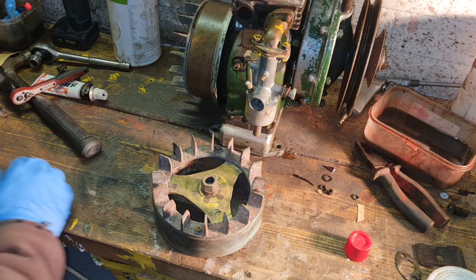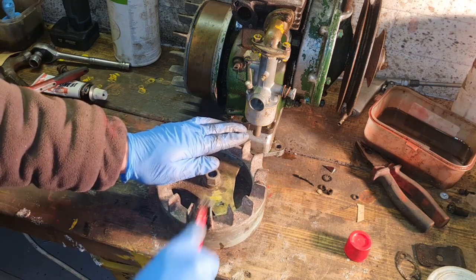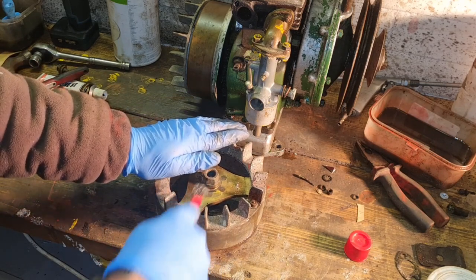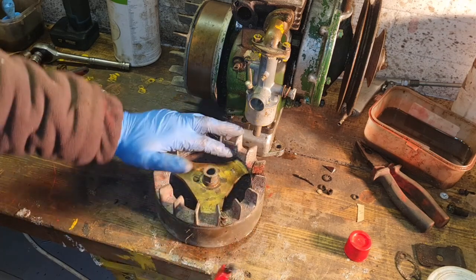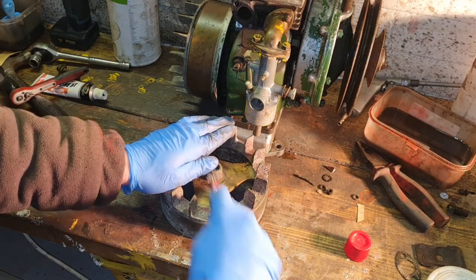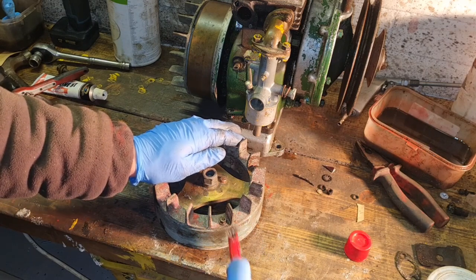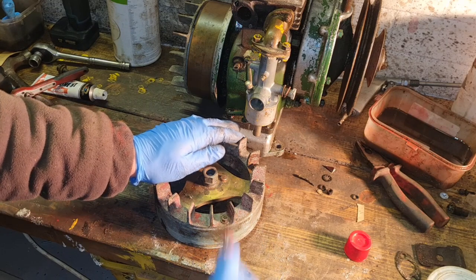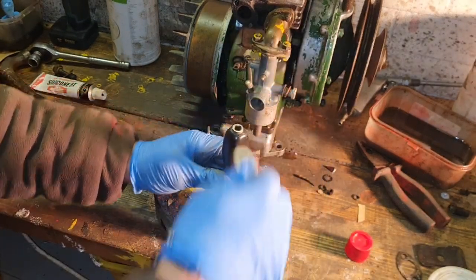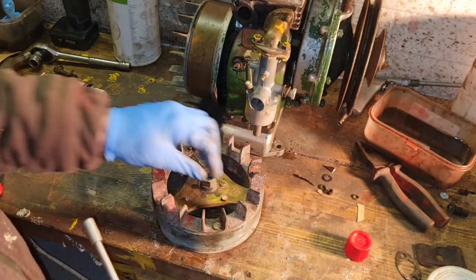Let me get in there with a smaller wire brush. And we're in there with our wire brush that's been soaking in diesel, just to give these a bit of a clean up. I do not want to risk ringing them off, because if these ring off, it's going to ruin the flywheel, and obviously the nut. Is this the right socket? Yep. Will they come undone? It's the wrong half, look.